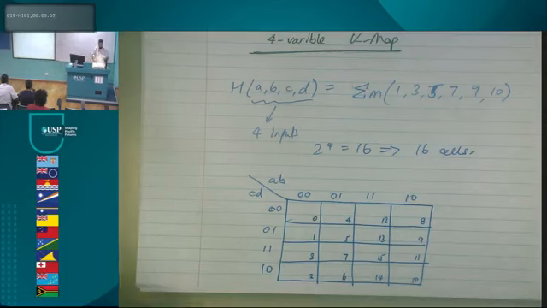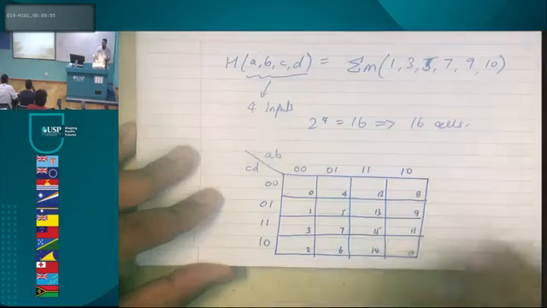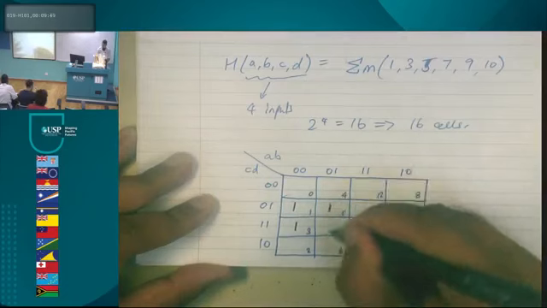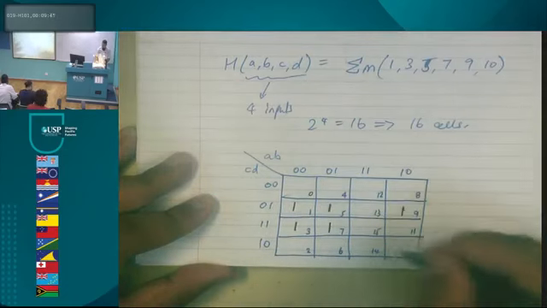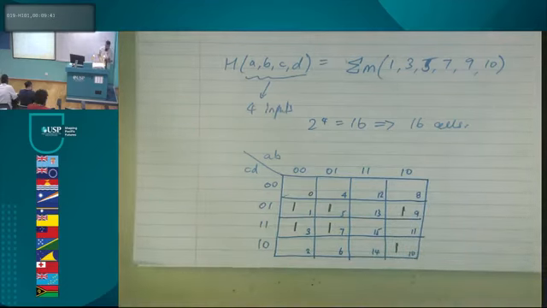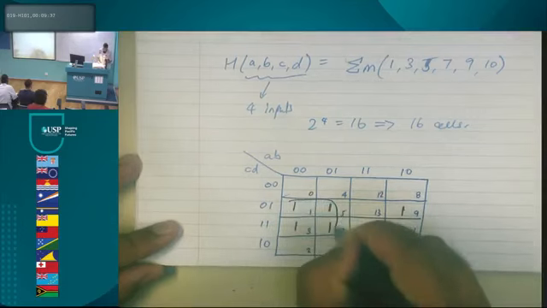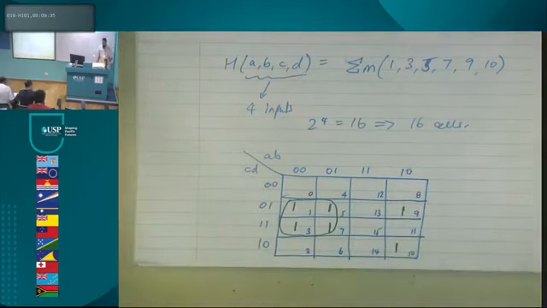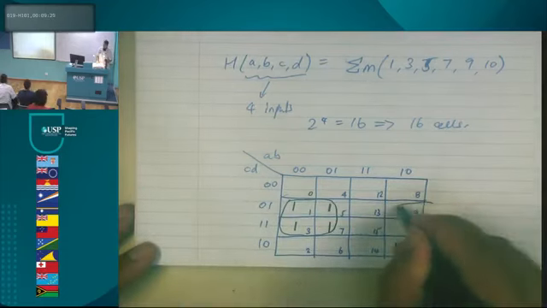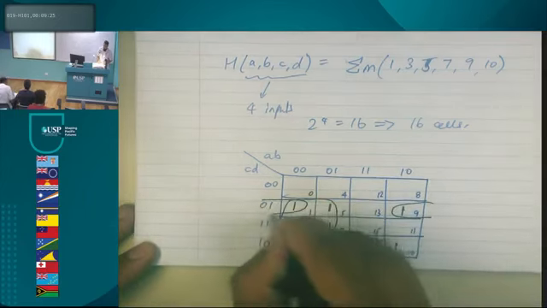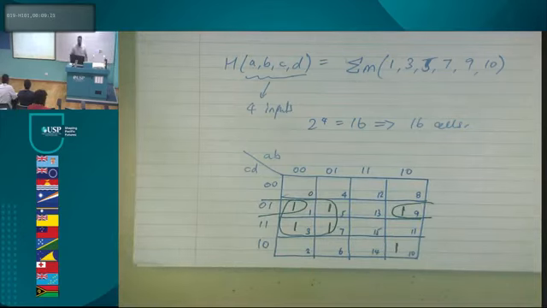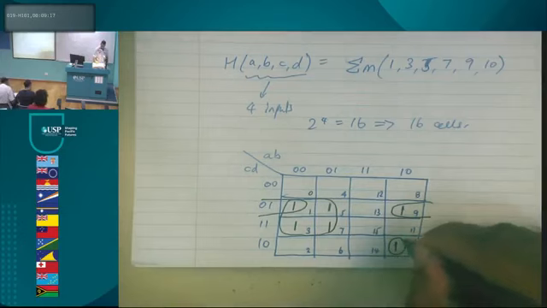Right? Okay, now let's fill it up. Up till now that's an empty Karnaugh map. Let's populate this. That's our 1, 3, 5, 7, 9, 10. What can we do? Let's see. We can do this group. That's a big group. We can do it straight away. That's quite obvious. What can we do about this one? Well, we can wrap it around from the other side. That's the only one we can wrap. What about this one in the corner? Is it linked up? Is it neighbors with anybody? No. So we can't do much. It has to sit alone.